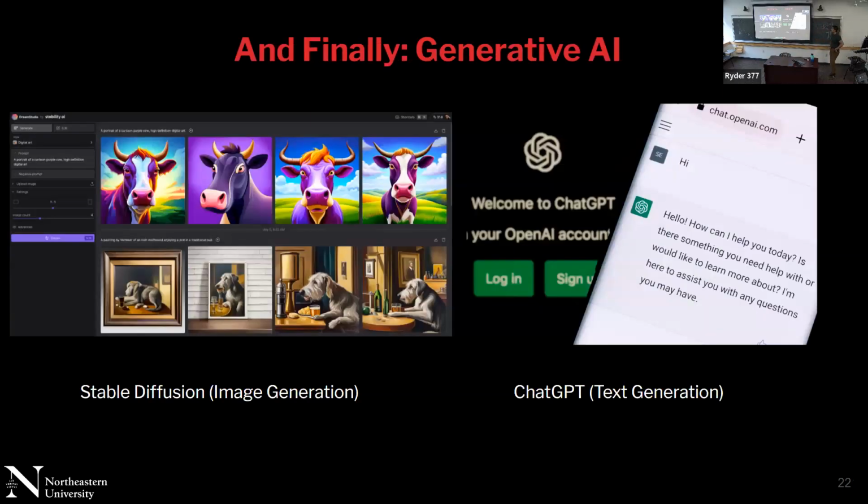Finally, in 2023, we have generative AI. I think I've talked enough times about this that there is nothing really new to say. The one new thing I will say about image generation models is that now they use text-to-image generation as opposed to image-to-image generation. So it's slightly more sophisticated because now you don't have to have a vector which you don't know what it means until you see the output. You can actually type things like a purple cow. The way those are trained is by co-learning image reconstruction along with the input text. So basically this innermost embedding becomes a complex embedding of both word vectors and image vectors. And so when you manipulate the word vectors, the final image changes. So that's how that works, very roughly speaking.